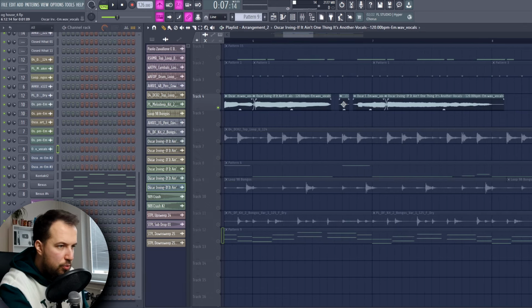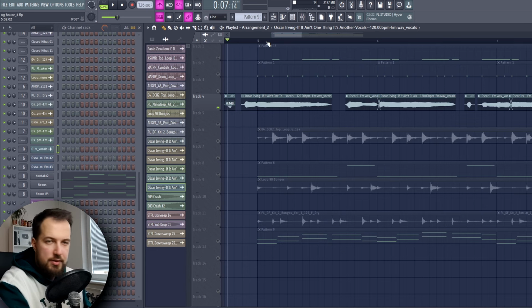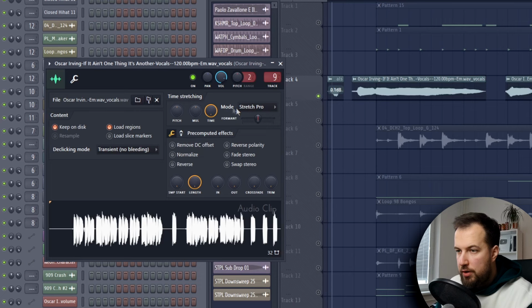And when it doesn't fit, just move it around holding the Alt key if you want to be precise, and adjust it until it fits right on the beat. For this vocal, I actually don't want this deep voice, I wanted this high-pitched voice because that's something that I like in other tracks that sample vocals. So the way that I did that is I double-click it, make sure the mode is set to Stretch Pro, and then you can pitch it up by an octave, which is fully to the right.